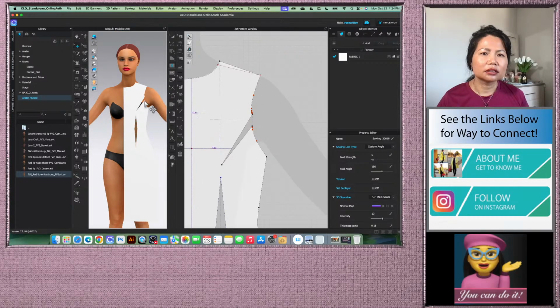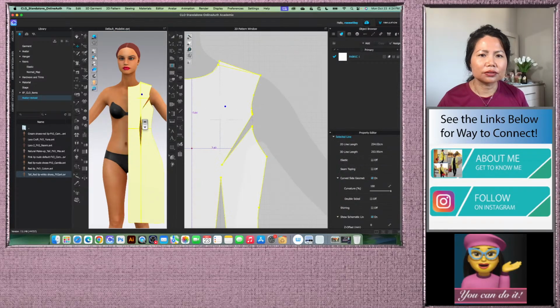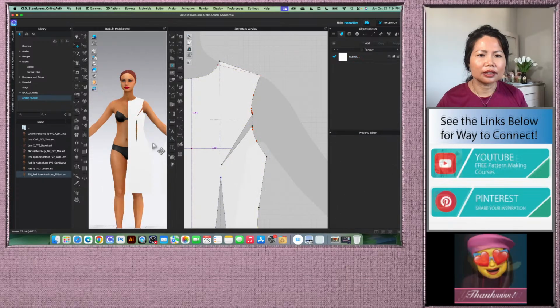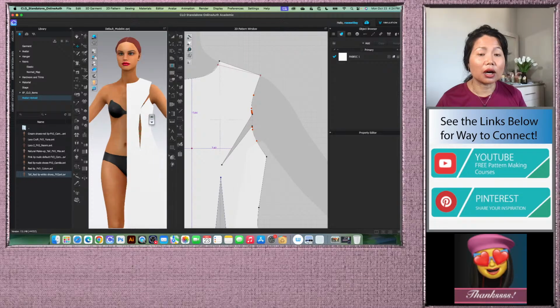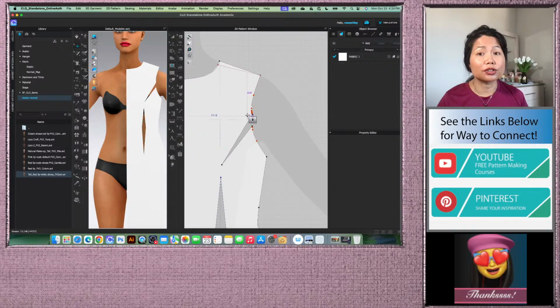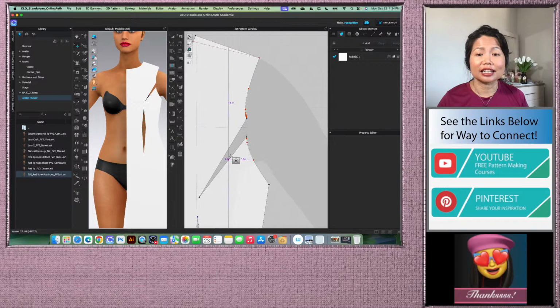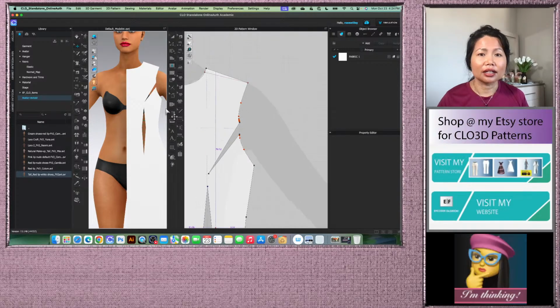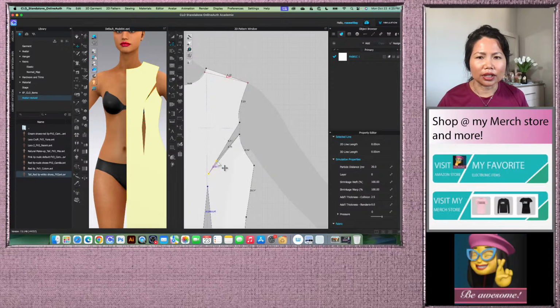Let's adjust this pattern a little and see what it looks like. Again, it's hard to say right now, but after we sew the dress together, we can tell whether they fit or not. So we can move this dot out a little bit. Use this edit pattern tool, guys, then drag it out a little bit.